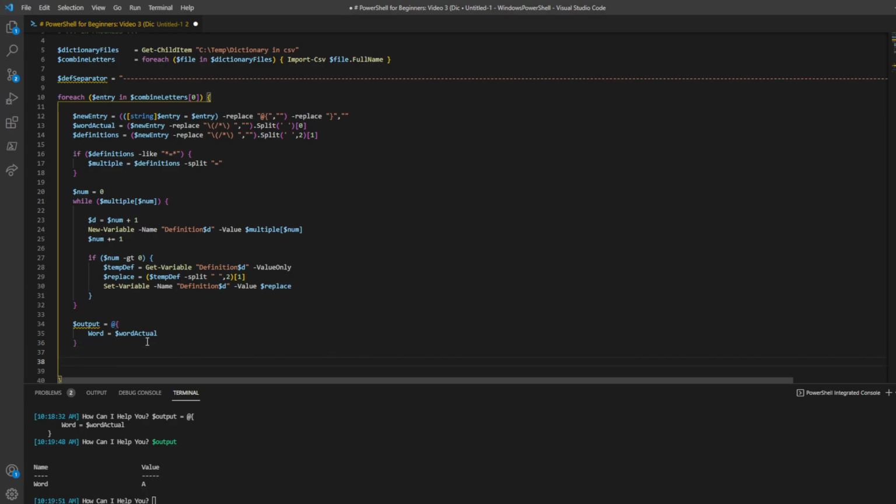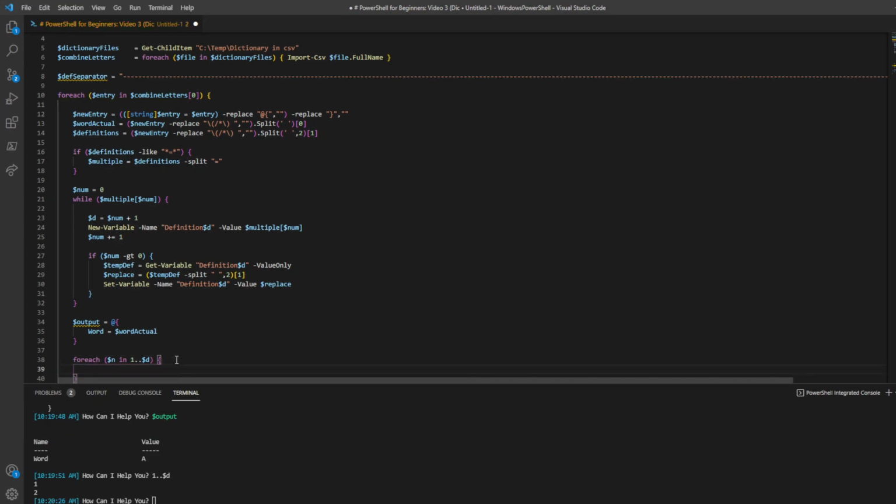So we're going to address that by saying for each number in, let's say, 1 to D, I guess, because D works. We haven't overwritten D from here, and it should be the very last number. So we know that 1 and 2 are the things here. If I do 1 to D, yeah, just 1 and 2. That's perfect. So there are 2 definitions now, but there could be 20 or something later.